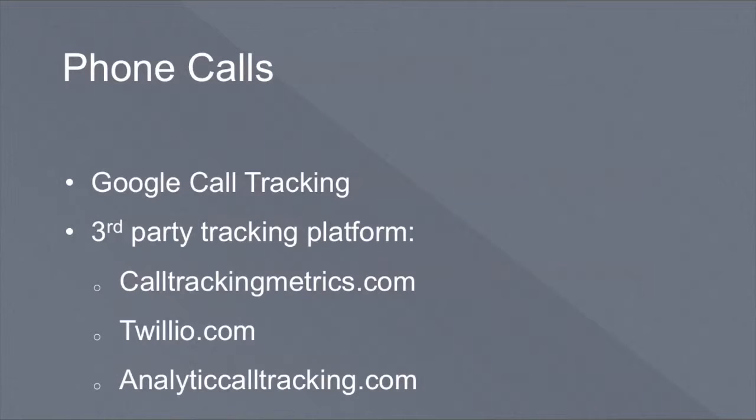Google do that. But there are a whole bunch of third-party tracking platforms out there, such as Call Tracking Metrics, Twilio, and Analytical Call Tracking. All have their own strengths and weaknesses. We use calltrackingmetrics.com and have done for a long time. It works extremely well. But I've heard good things about the others too, particularly Analytical Call Tracking. So the question becomes, if Google provided an adequate version out there already, why use something else?